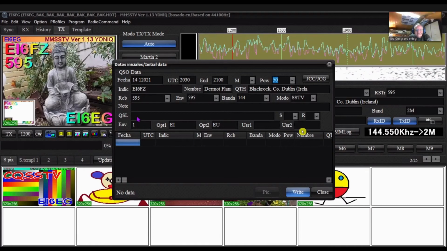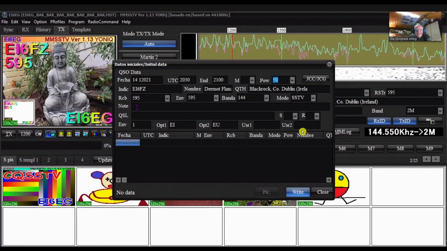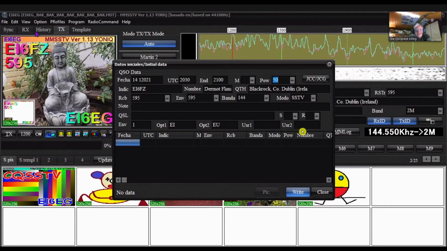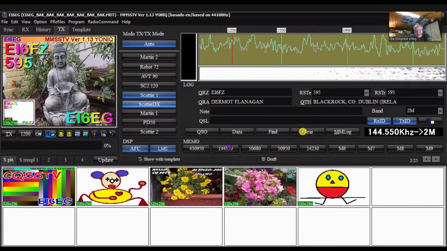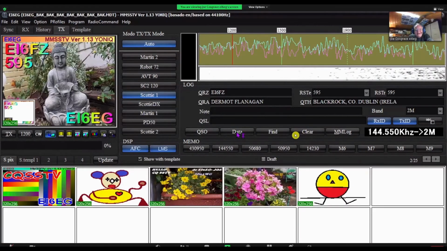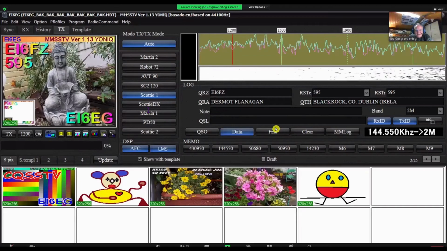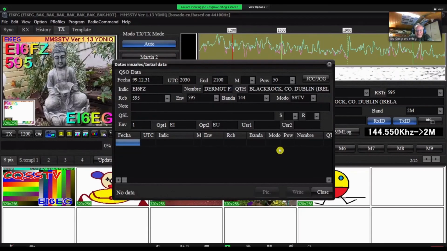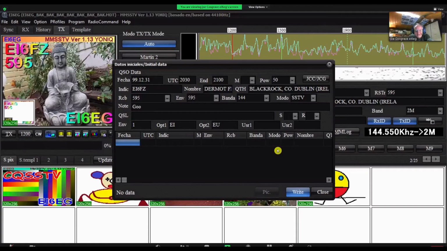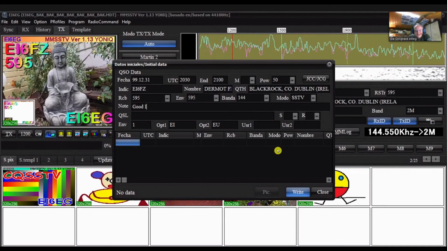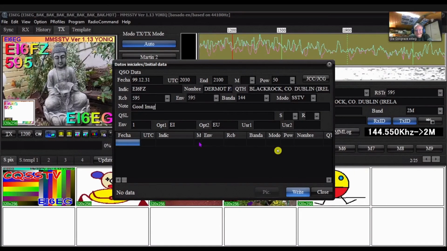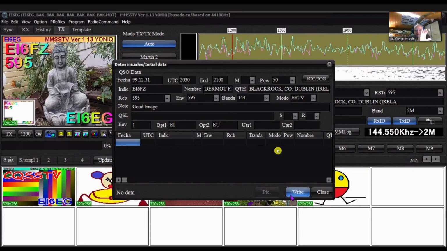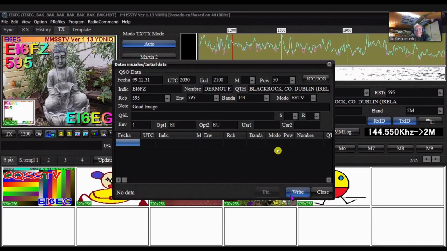And we just put a little note in here. It goes away like that. Anyway, we put a little note in here. We say good image. And then you just hit the right button. It's gone. Logged up, just like that.